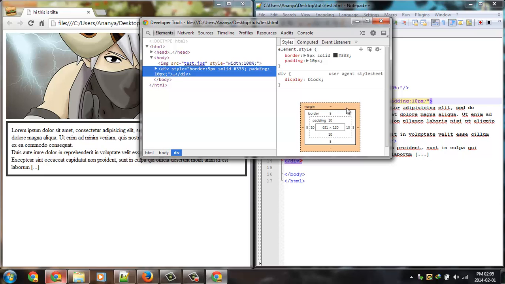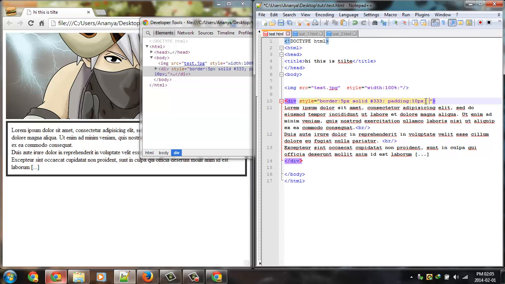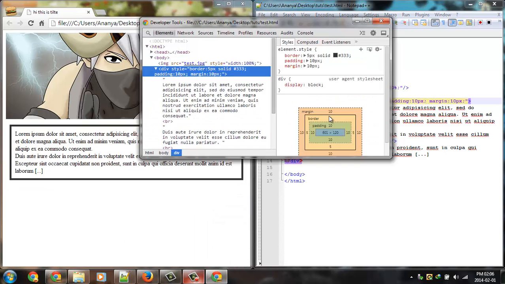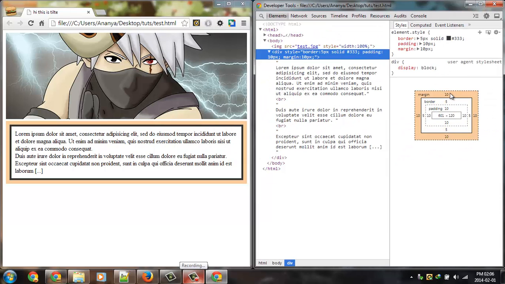And the margin, let me enter some margin. If you have used a ruler and margin in your textbook, you probably know what margin is. Now go ahead and see, the margin is the outer border, sorry, outer padding. Margin is like an outer padding. It just creates some space from the outer side. So margin creates space from the outer side and padding creates space from the inner side. And this is the border and this is the original content size.